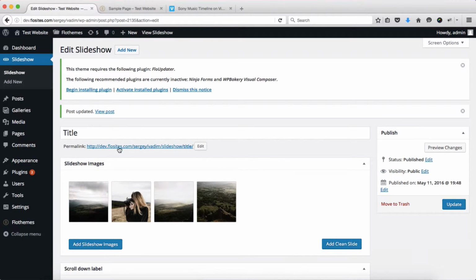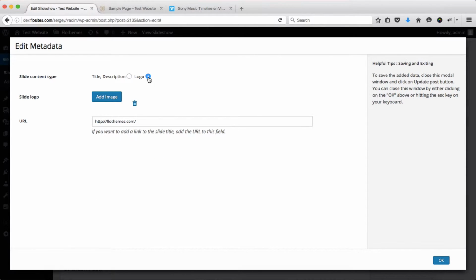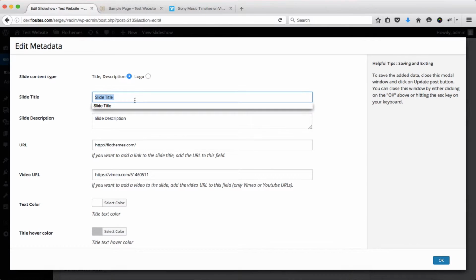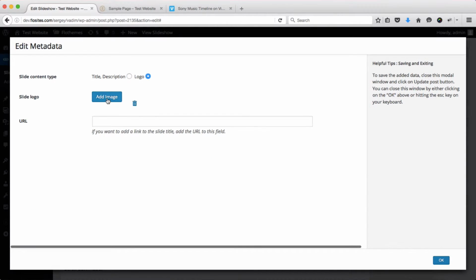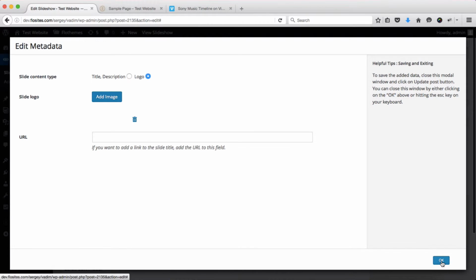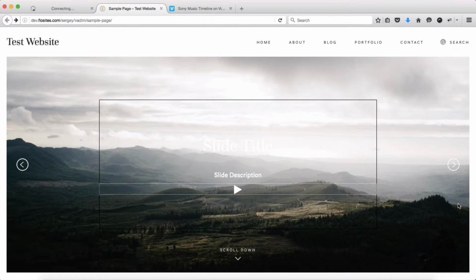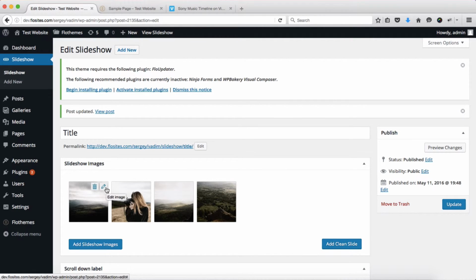Okay, and finally we have our last setting, and that is adding in a logo to your slide. So let's just go ahead and remove all of this information here so it doesn't get into our way. We'll select a logo, and then we'll add an image, and I'm going to be using a white image on a transparent background, so that'll be a PNG image. Then we'll click on OK, we'll click on Update, and refresh the following page once again, and you'll see that we have the following image featured here. So this is pretty much it in terms of the overall slide settings that you have here.